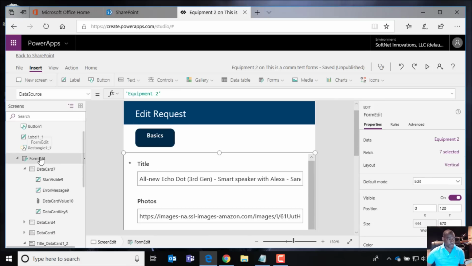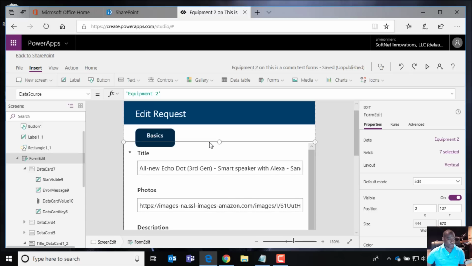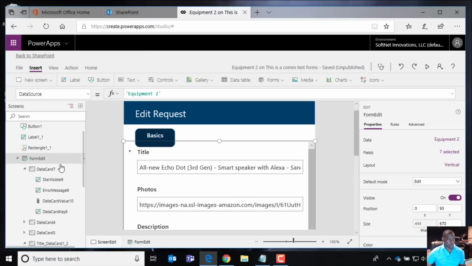All right, so we still look like a button, but we want to make this look more like a tab, right? So in order to do that, what we have to do is hide the bottom piece of this button. So I'm going to just slide up my form control just to the bottom of it. That's what we mentioned before when we went through the tour or the orientation of PowerApps Studio, on how these different elements, once you get to a certain extent of the same level, you can actually stack and layer these. And we're going to take advantage of that. So we're just going to layer this form control on top of the bottom, let's say third percent of that button, right? And right now it's transparent.